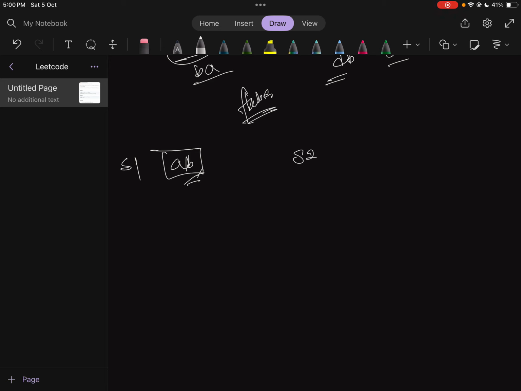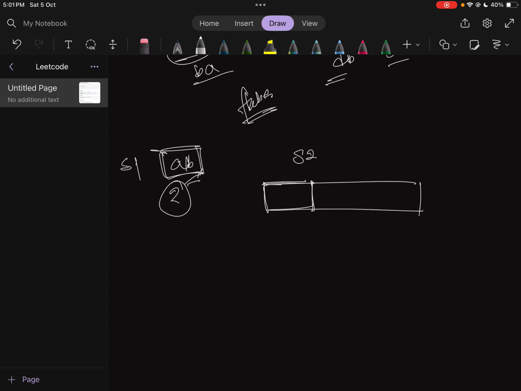First I will check the length of S1, because the length will be constant after permutation. Any permutation combination will always have the same length. Here the length is 2, so the substring length will also be 2. So I'll check each substring of length 2.